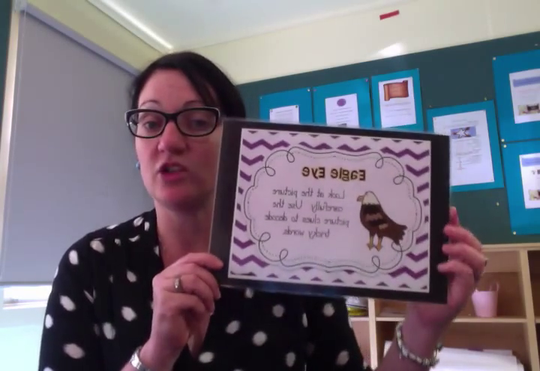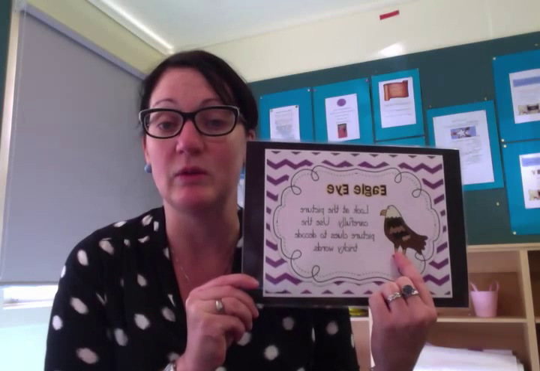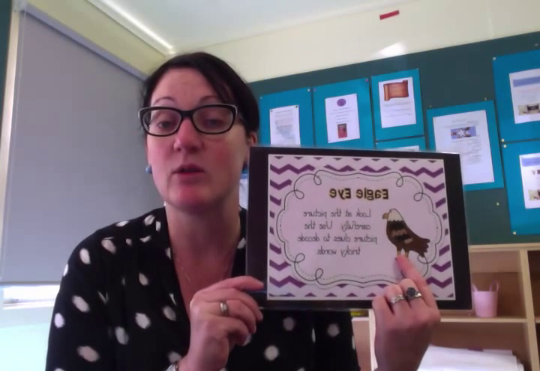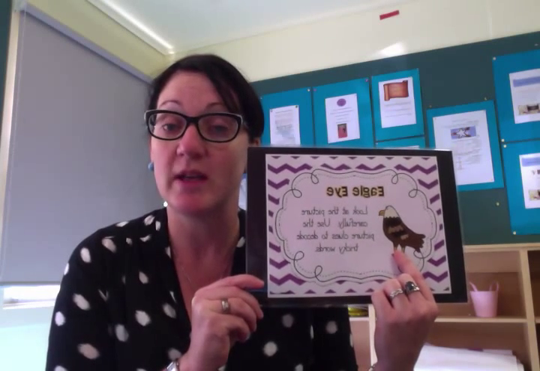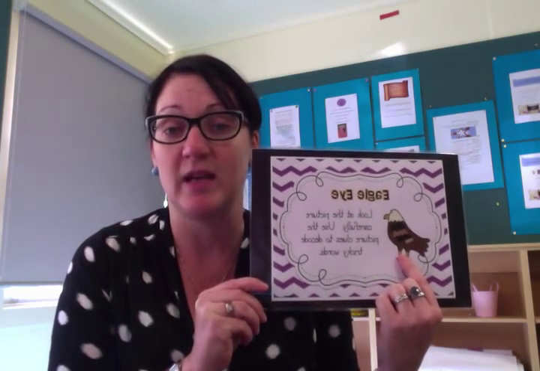First of all, I'm going to start off with the reading strategy of Eagle Eye. Now to us, that sounds a bit weird and a bit funny, but to the students it really helps them understand because it has a picture associated with the strategy of what we do. The picture associated with this strategy is obviously an eagle. The Eagle Eye is all about looking very carefully at the pictures and trying to work out what the pictures are doing to help us work out the tricky words.